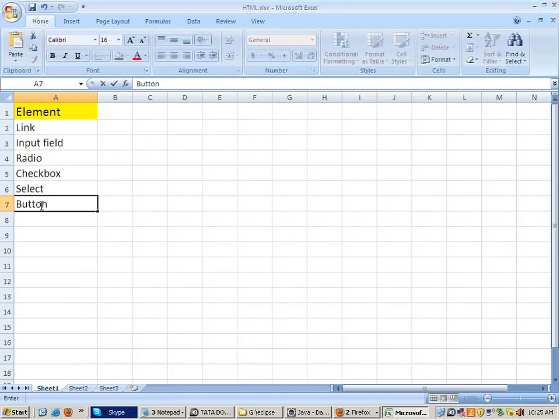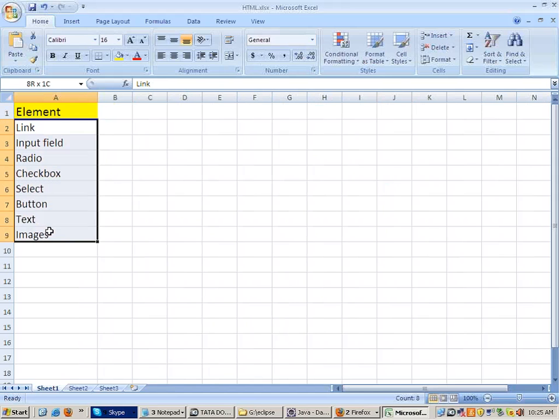You have buttons, then you have normal text on the page, fine. You have images on the page. These are the general visible components which are there on any web page, on any application.